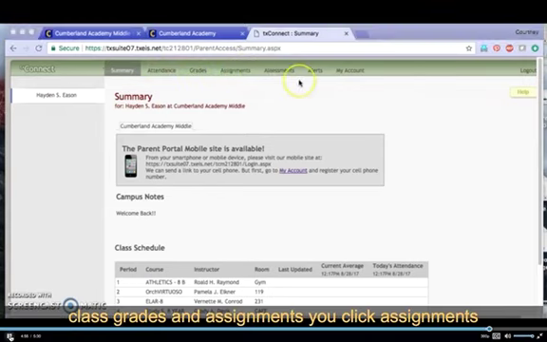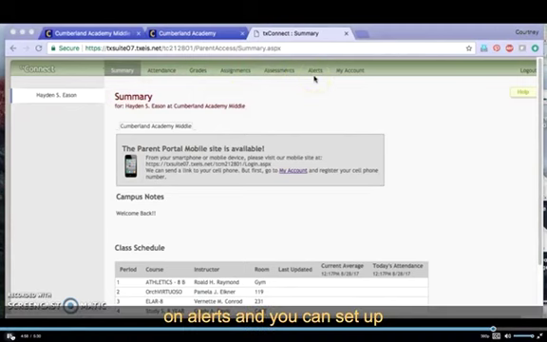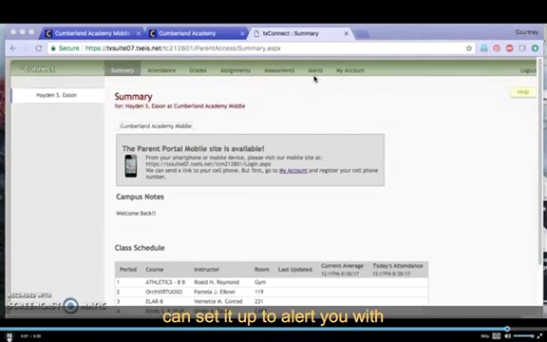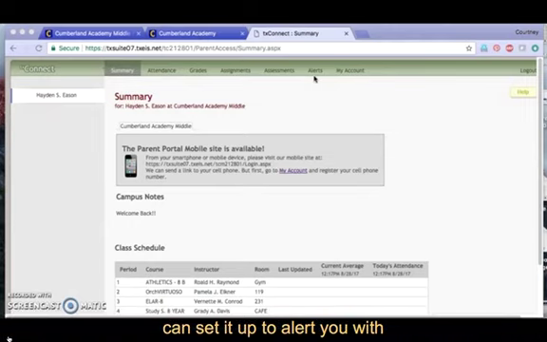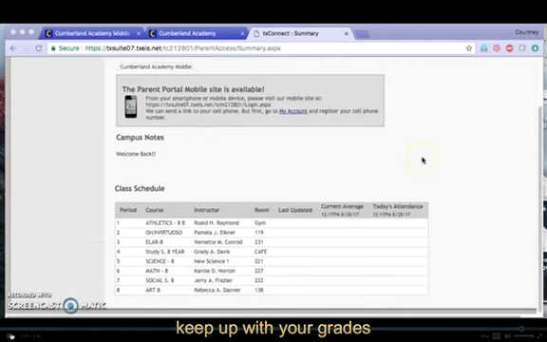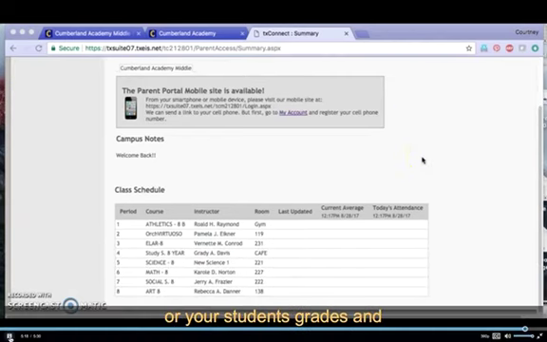You can click assignments on alerts, and you can set up the account to alert you anytime a grade goes below a 70 or an 80 or a tardy, like any of that kind of stuff. You can set it up to alert you with either a text message or an email. So this is how to keep up with your grades or your students' grades.